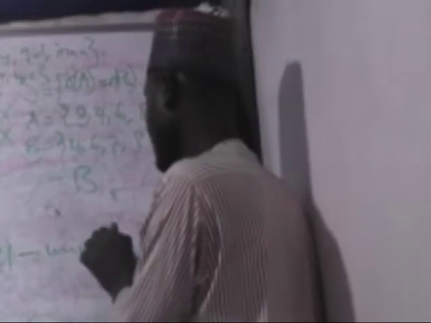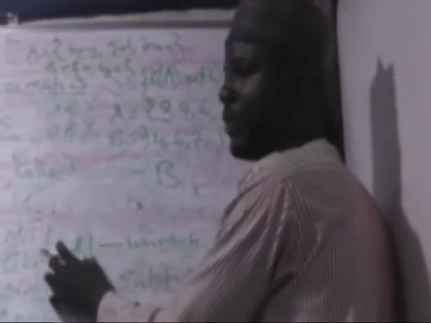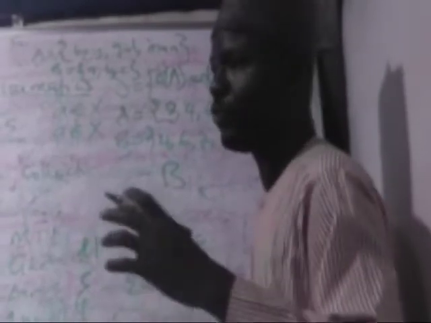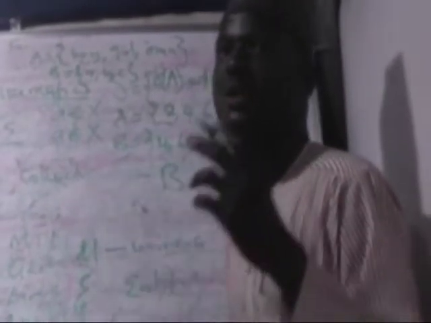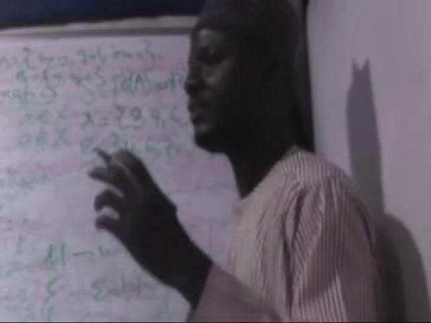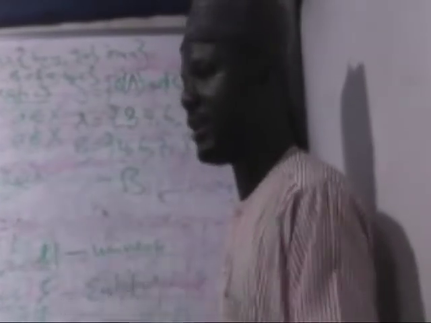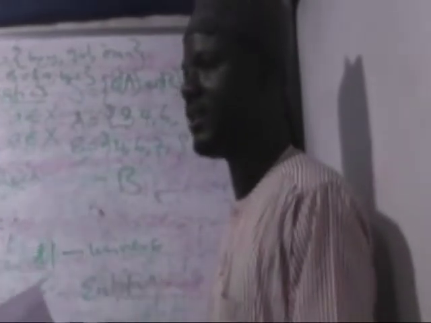We have two symbols for universal set. We have U for universe and we have E for entity. The two symbols are used to represent the universal set. U for universe, then we have E for entity. These two symbols, whenever you see them, they are used to denote the universal set. And we said the universal set represents the set that contains all other sets, or the umbrella set that gives birth to other sets.